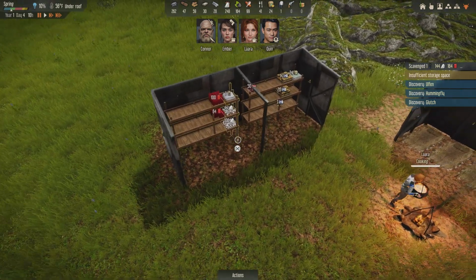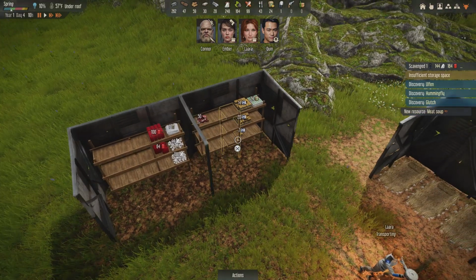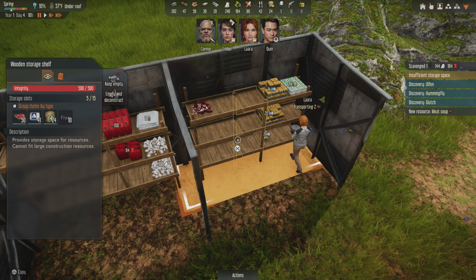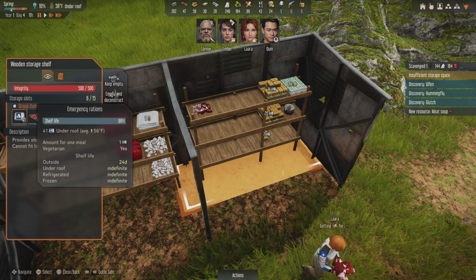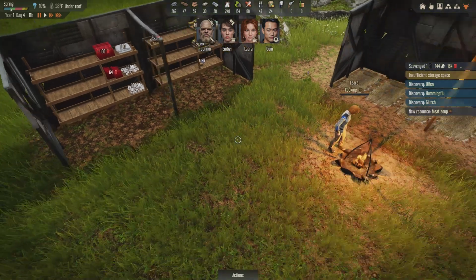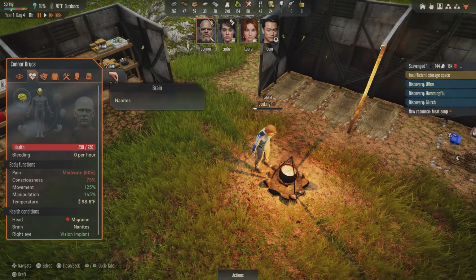Can we set it so that they don't eat the one food, the rations? I think so. Yeah, I recall them having that setting. I don't remember how to do it. Maybe just select the emergency rations. No, that's not it. Maybe it's something with the people. Let's just take a look.